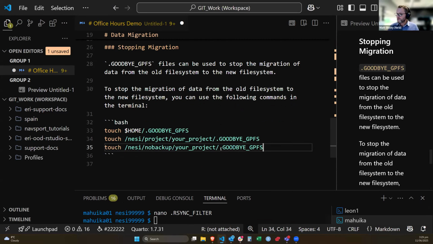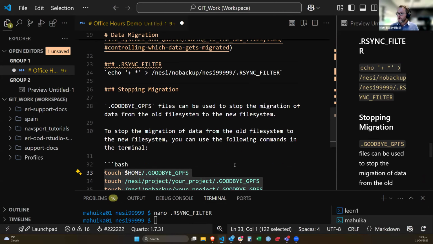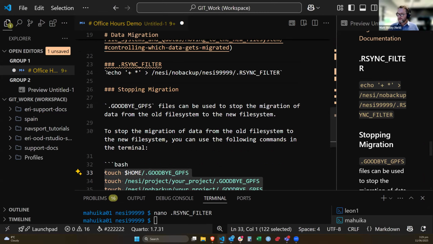Yeah, so very briefly, to stop the sync happening, you need to run these commands. It's in the documentation. And to get the sync for no backup happening, you need to run a command, something like that, or a plus whatever directories or things. But we can help you set that up.